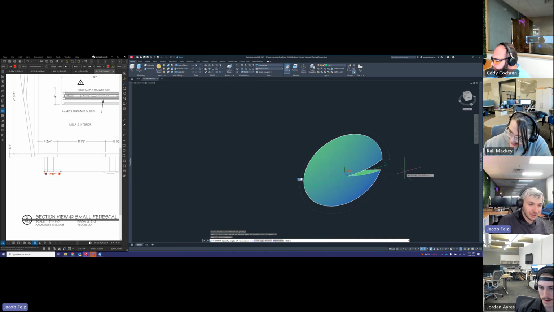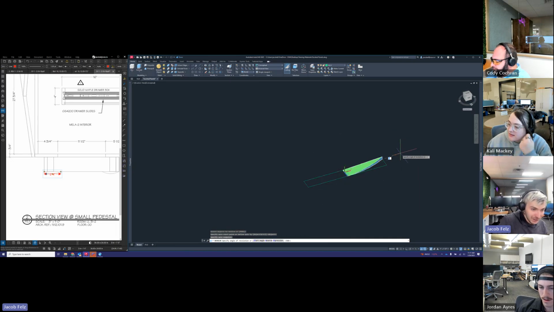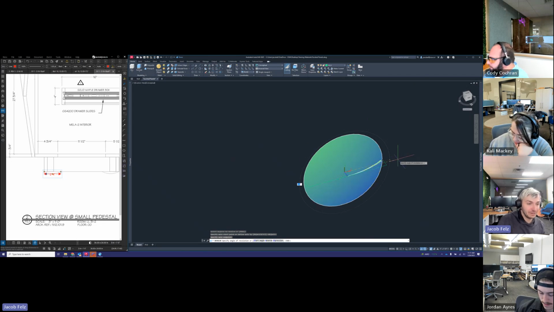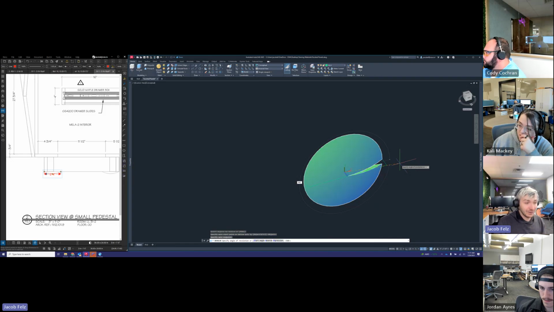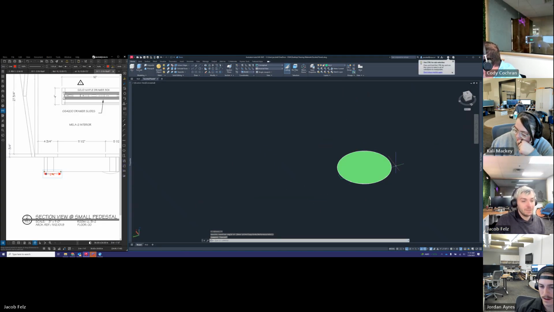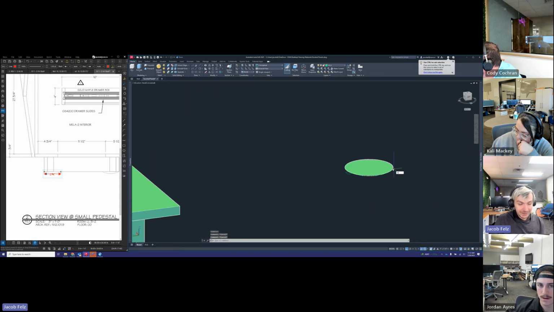That's your revolve command. So what it's doing is taking that shape that we drew, and it's essentially revolving it around that center line that we drew when it asked for the axis line. The axis line is your center of where it's revolving. So that's what we're doing here to make this weird shape. And if you want it to be a full circle, all you got to do is type in 360 for the angle. So now we got this. We can use the 3D rotate command to flip it so it's facing the right way. Kind of looks like a contact lens, actually.